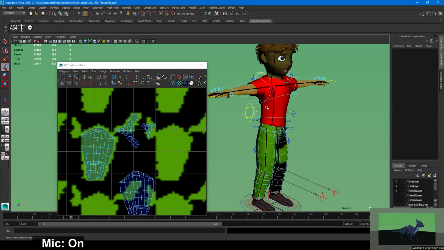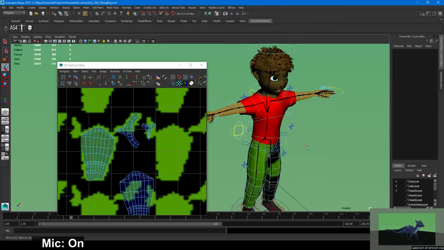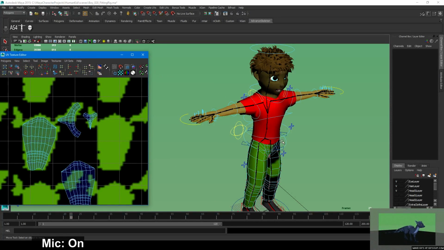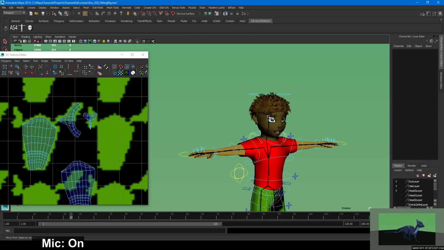Like, I took the whole body of this character, and this whole body was from my mouse character that I showed just a little bit ago, and I completely made a new head and stuff because I haven't made a human face.